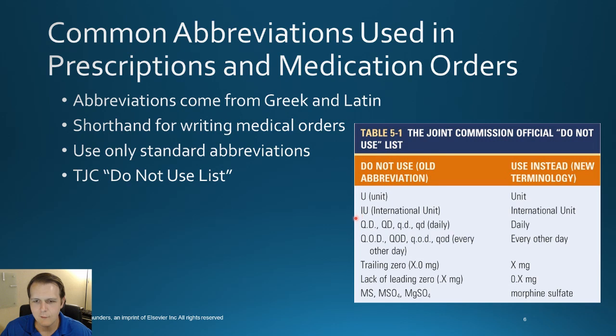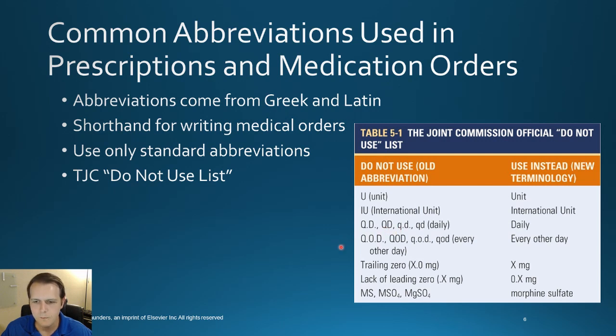Other things that I frequently see, especially from a lot of my students, especially in the PA programs, include writing QD. Just write out daily. This can be misread as QID in some cases, and so we don't like to do that. So just write Q day, Q daily. Daily is totally fine. Just don't ever use QD.